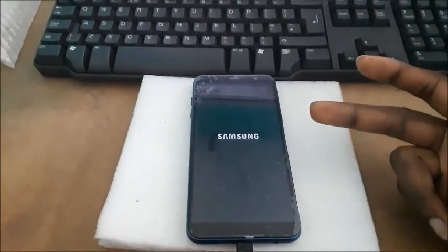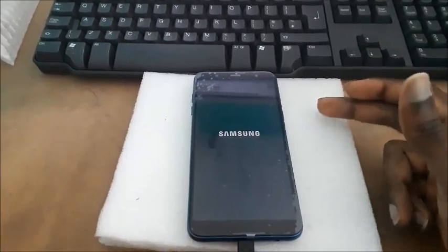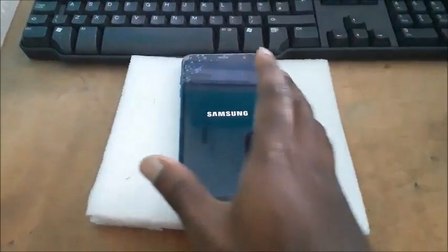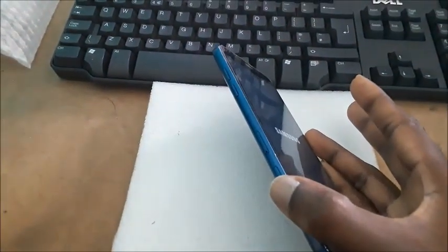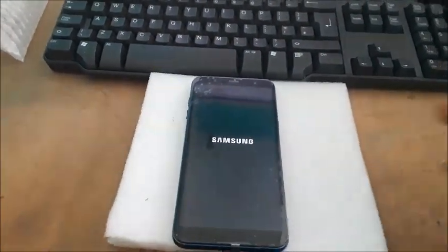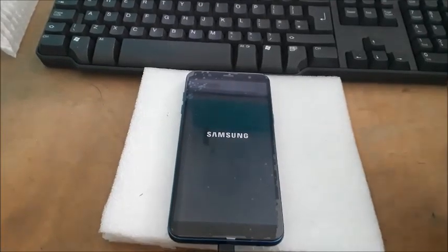And the other way to do a factory reset, you can also hold the volume up button on this side right here and hold the power button, in which you will boot into recovery mode where you can do a factory reset.